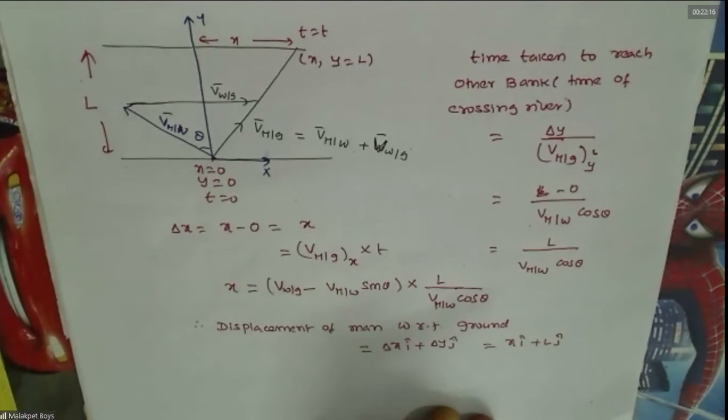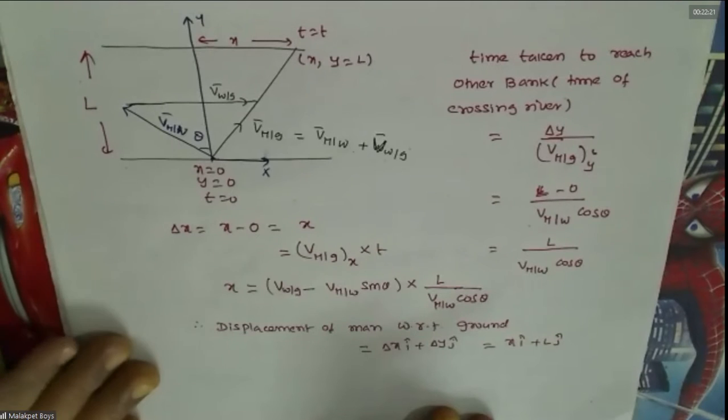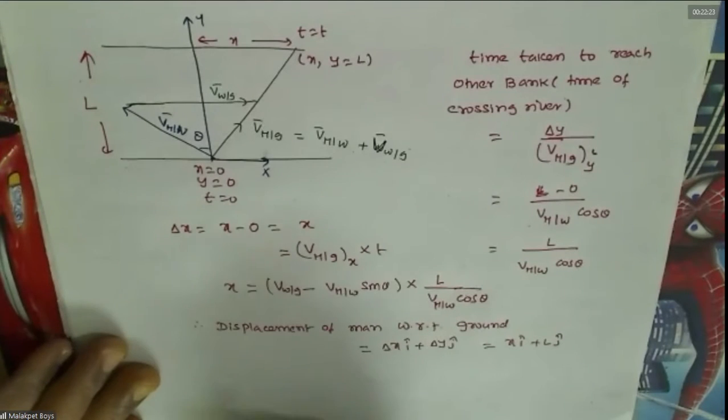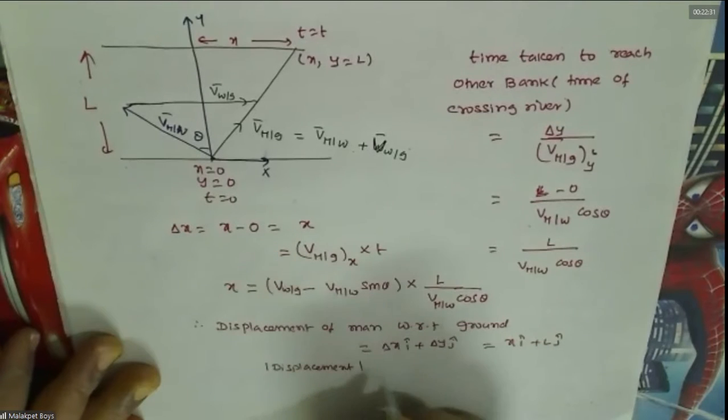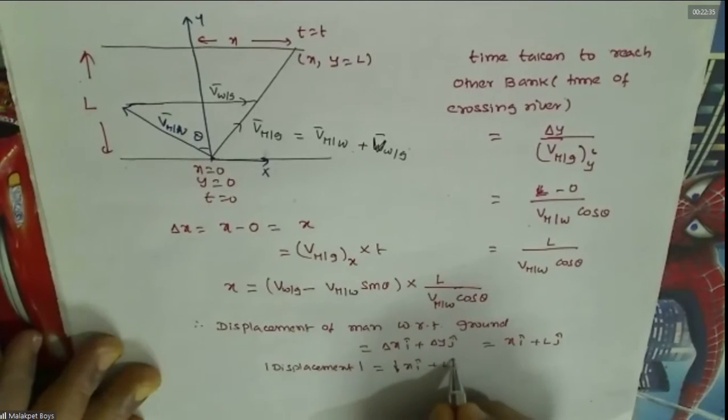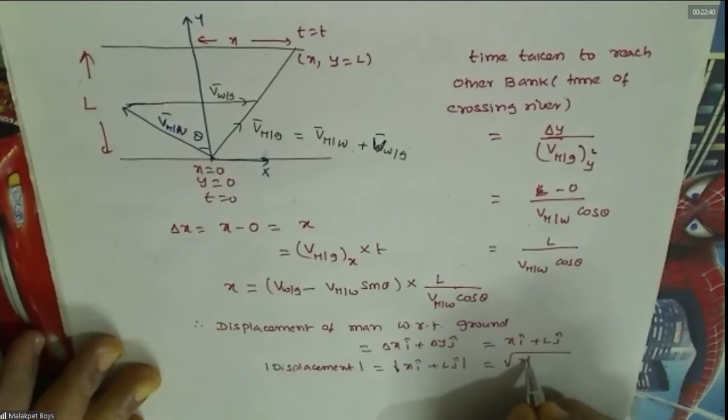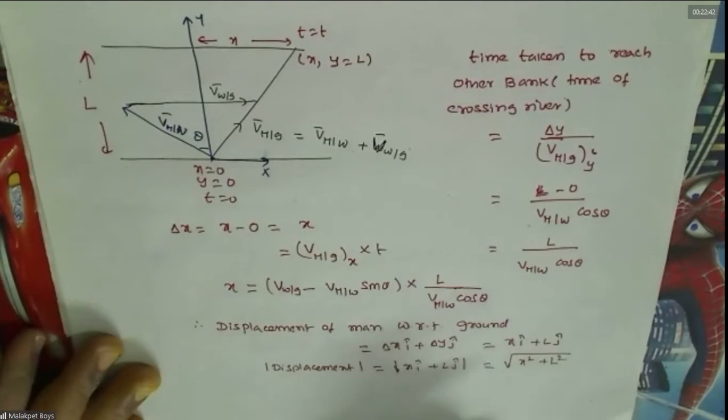The Pythagoras theorem also we can find, sir. Which one? This displacement. No, that will be giving you magnitude, no? Magnitude of displacement, you will get that. But direction? Understood this?